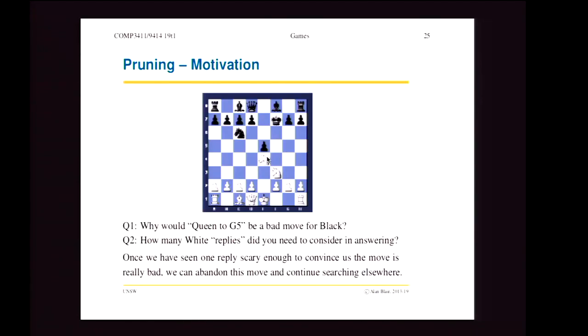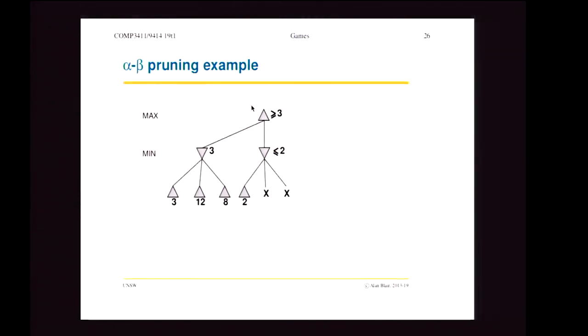You know, the fact that the knight can take it, you'd know immediately that's a bad move. But the minimax algorithm would have considered every possible other move. The minimax would consider moving this pawn up or moving that rook or so on. It would consider all those moves. But as humans, when we look at this, once we see this one move that's going to be really bad for us, then we don't have to explore anything else. We know that moving the queen out is bad and we can move on to something else. So the alpha-beta pruning is designed to capture that intuition in the algorithm.